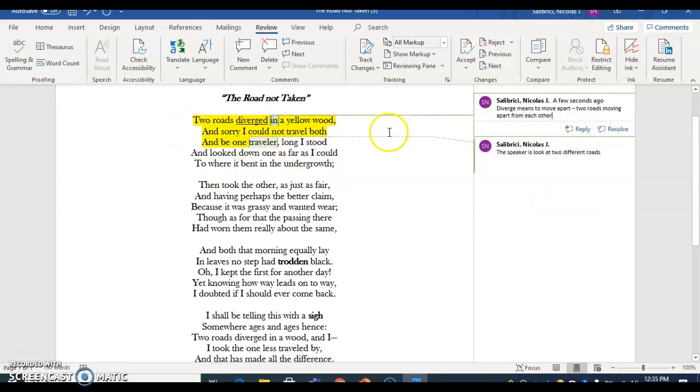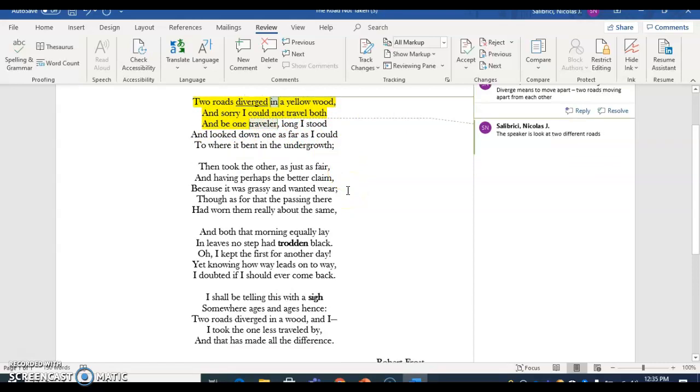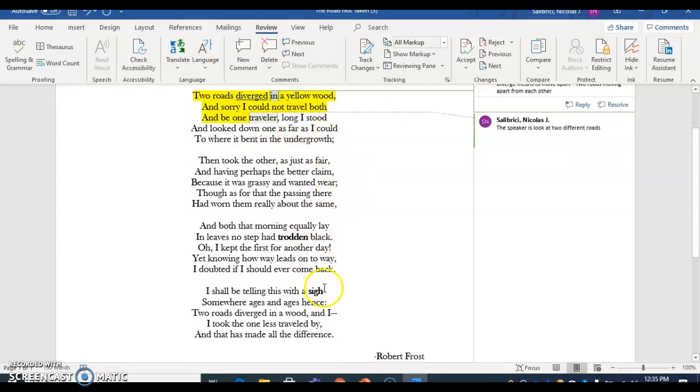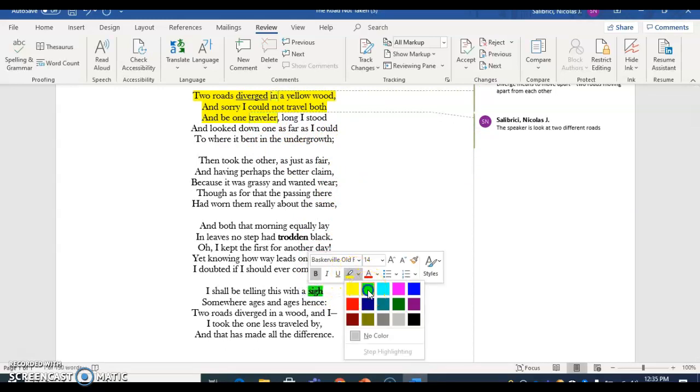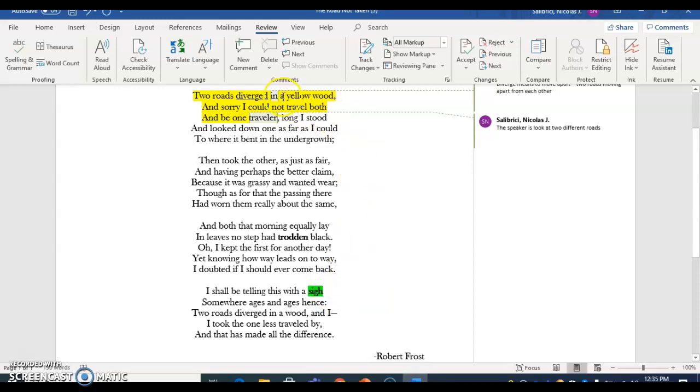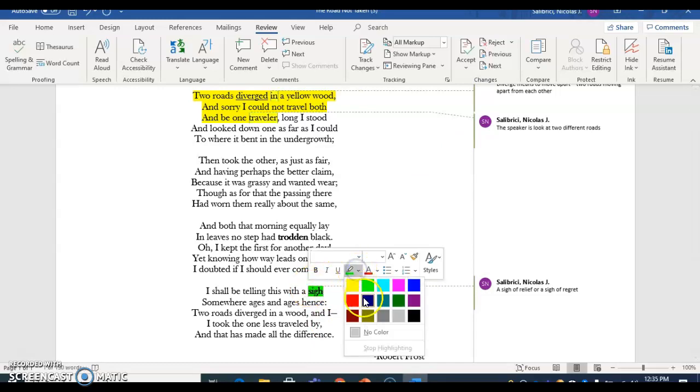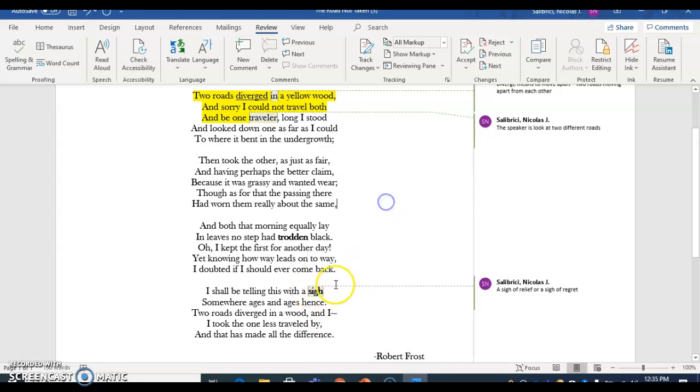So you can see how I've highlighted and I've underlined. All right. And if I fast forward, again, I can highlight this word, sigh. I could change the color. Maybe that's a word that I know, and I think it's important to the overall meaning of the text. And I could say, this means a sigh of relief or a sigh of regret. Okay, so now I've left a couple comments here. Did that highlight for me? Let's change the color. I don't think that showed up too well. Maybe when I leave the comment. Well, at least the comment marks it there.